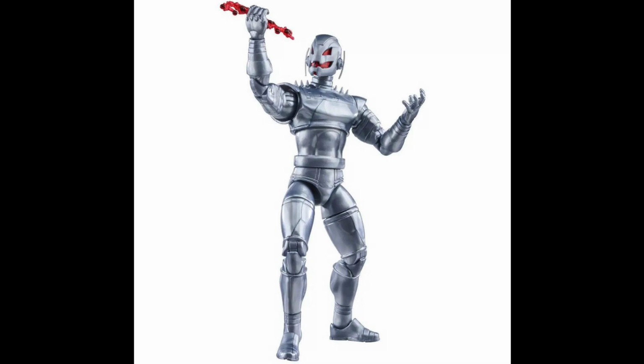But if you're trying to army build still, I've got all the ones that I need. Maybe I'll add an extra one because this looks like it's going to be slightly different, especially that mouth effect piece that he's holding over there, all weird. You know what I mean? So anyway, it's another Ultron if you need it. I don't really need it. So the first two figures we're talking about, not that thrilled about, okay?